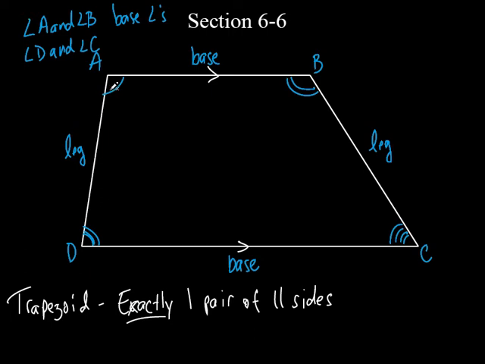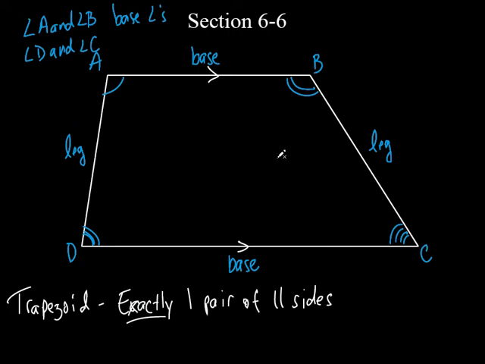No, because A touches this base up here on the top, D touches this base down here on the bottom, okay? So they don't have the bases in common. It's only the angles that have the bases in common that are called base angles. We good with that? All right. Enough of that. So that's a little vocab about a trapezoid.